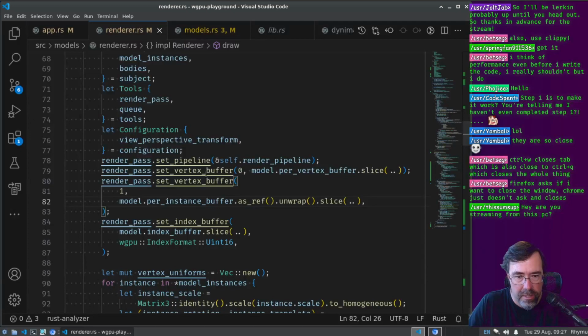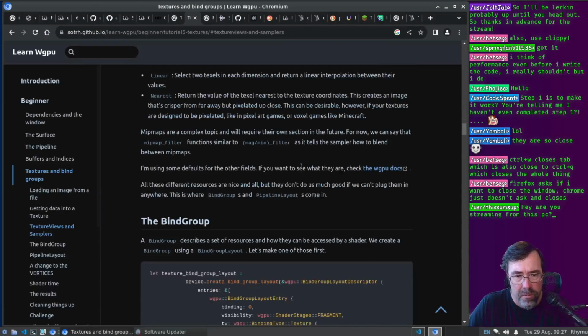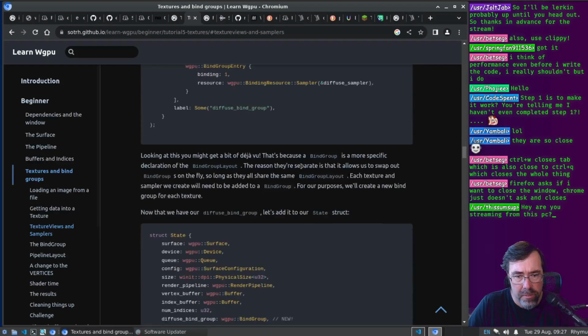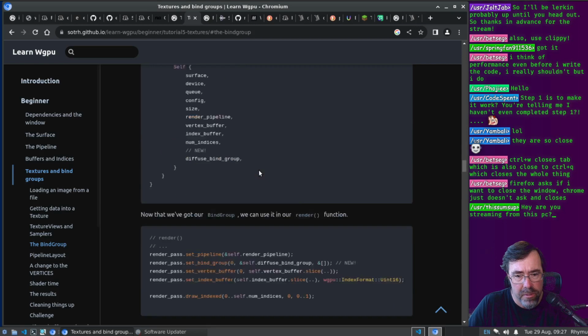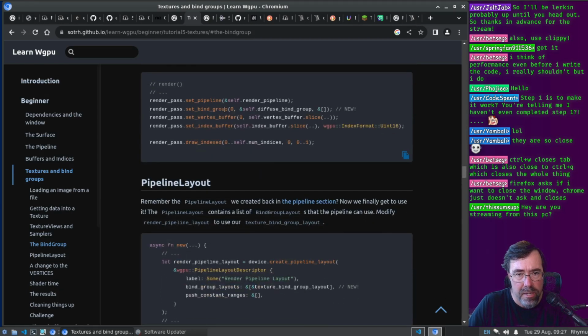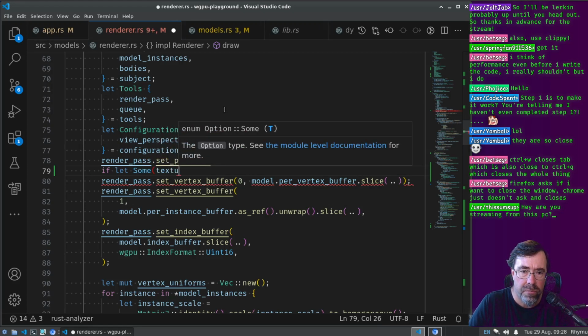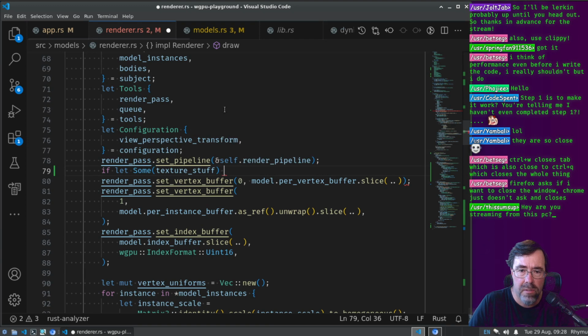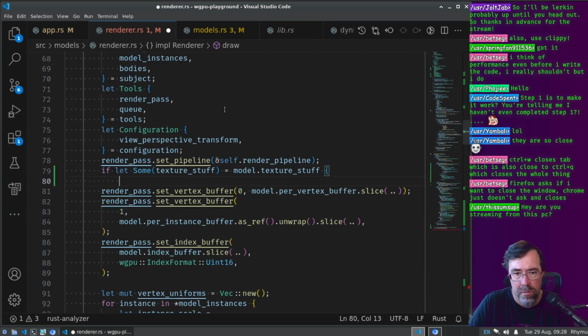Okay, cool. So then that is here, right? That's the final step, that when it's used, they bind it to the render pipeline. Did I skip something here? No, I don't think I did. Yeah, it's this set bind group when we set the pipeline, right? So if let Some texture stuff equal model dot texture stuff, we're going to borrow from it.